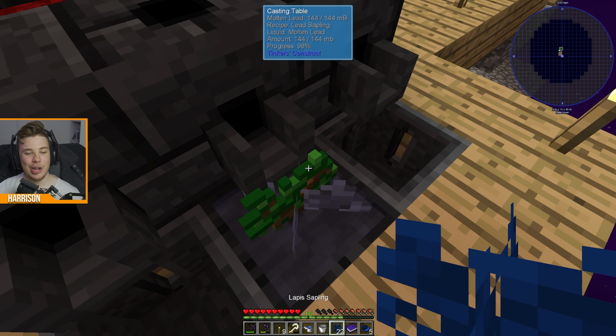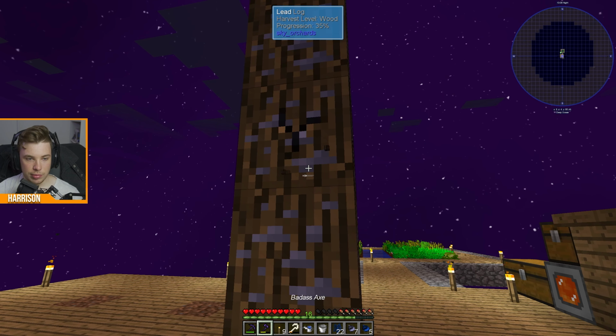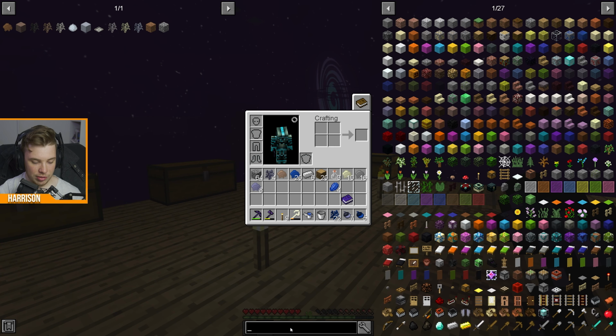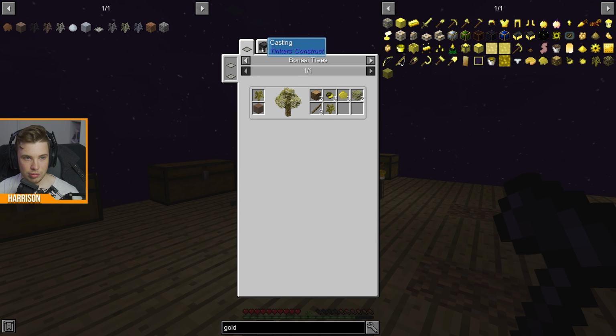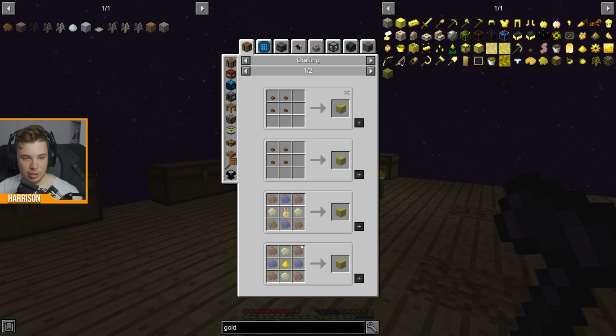What is that lead sapling? Okay, lead. Bam. Water the plants. Okay, there it goes. Thank you. That's a torch. Okay, lead got me to gold. Did it finally? Have we come full circle? I need gold. Okay, cool. I need gold. I need lead resin.